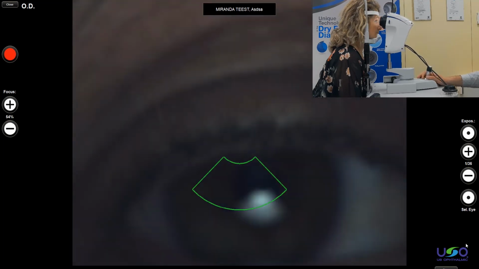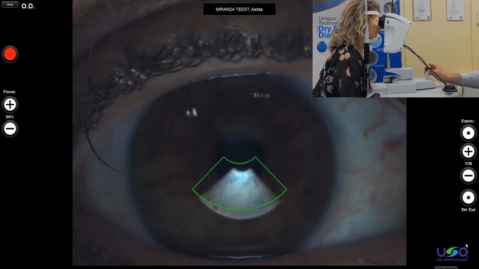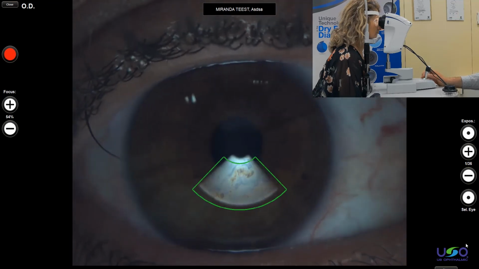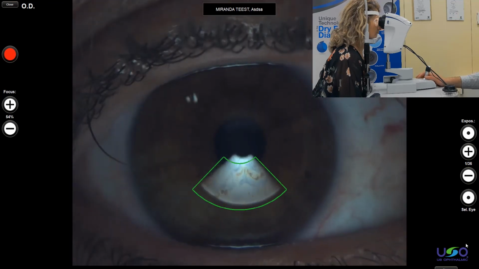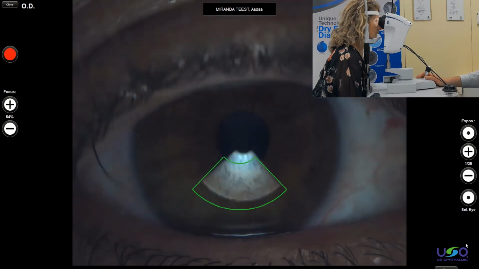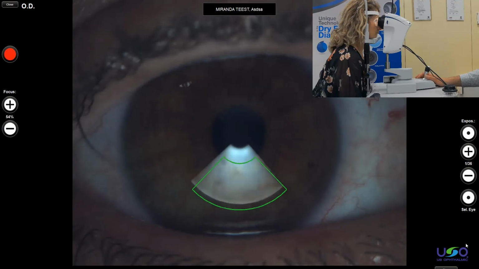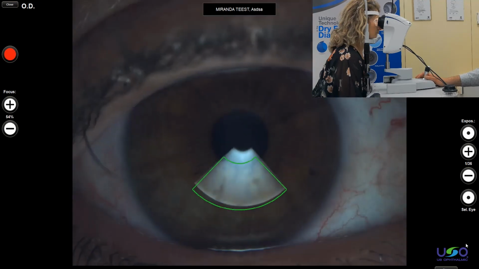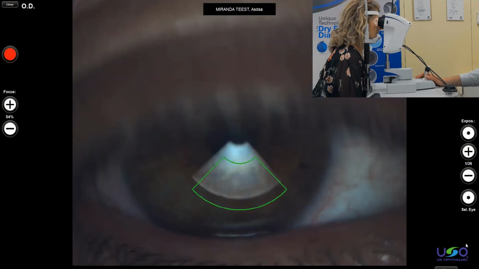We go forward till you see the lipid layer getting in focus. How to see if it's a good focus or not. Okay, in this case, she has quite a good lipid layer, so you can see that the picture is sharp. Anyway, my suggestion is to go and focus on the iris. And now, keep blinking, please. Okay, and now you can see that the lipid is not in focus, but we are focused on the iris.